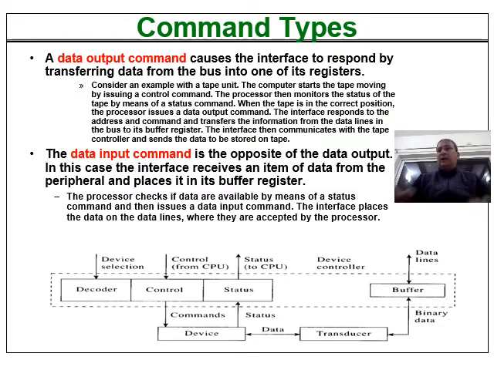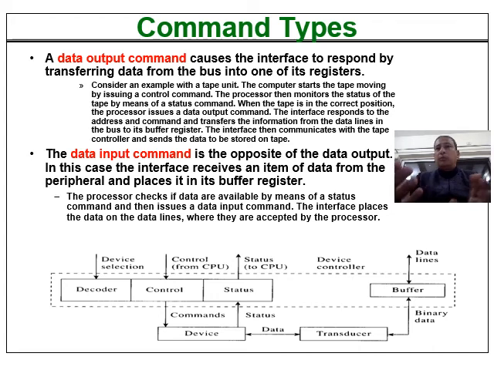Then once the device has been activated, once the status has been ascertained, when the CPU judges that the device is ready for the input output operation, then it comes to the actual input output. Now there may be two cases: one is the data output, one is the data input. We are talking from the point of view of the CPU. When I say data output, I mean the data output from the CPU to the device. When I say data input, I'm saying data input from the device to the CPU, right?